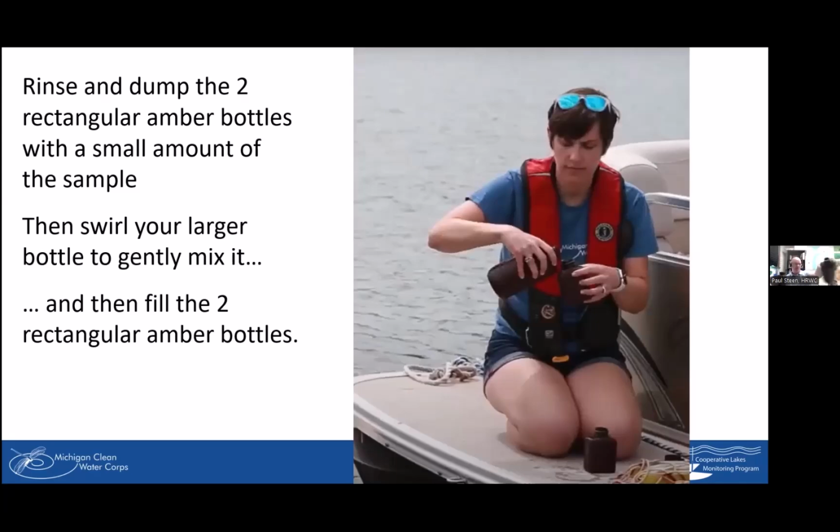So you give this some swirls, just a little bit to rinse, and then dump that. Rinse, dump. So now this is nice and clean. And then fill this up to the top. You'll actually have two of these, and you want to fill both of them up. So that's your ultimate goal here.